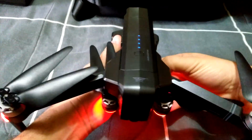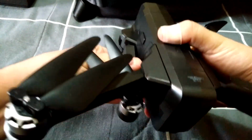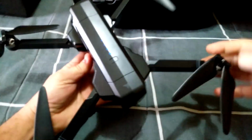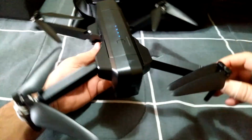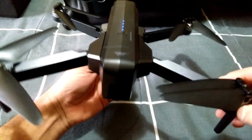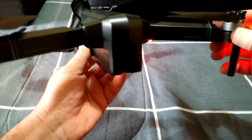So let me just fold it out. It just folds out like most of these quadcopters these days. You've got to do the fronts first because they've got these little landing gears on them. And there it is. Nice looking quadcopter. It folds out to a pretty decent size actually. It's got a bit of weight to it. But yeah, really nice looking drone. I really like the look of it.